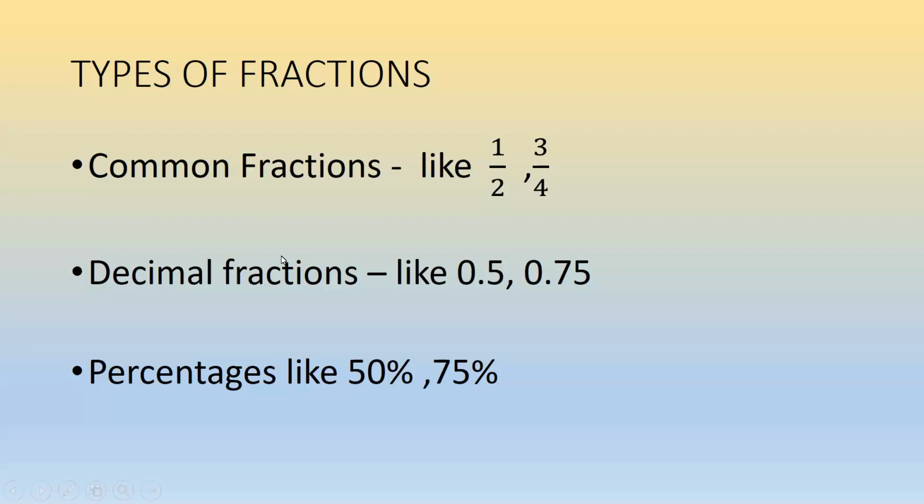All right, so we also have decimal fractions, and that is where we are using decimal points. We have 0.5, we have 0.75. And you should note that when you have 0.75, we don't say "zero point seventy-five." It's not that, it is "zero point seven five." This 75 you see here is not seventy-five, it's seven five. So you take note of that in your math when you are reading decimals.